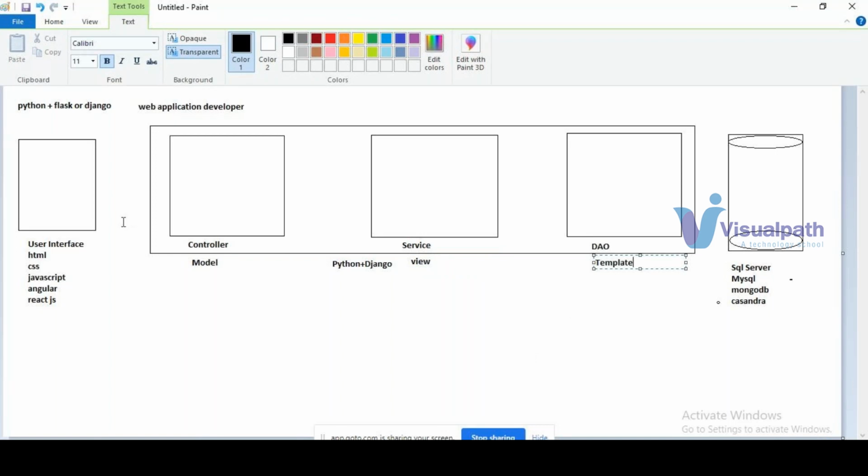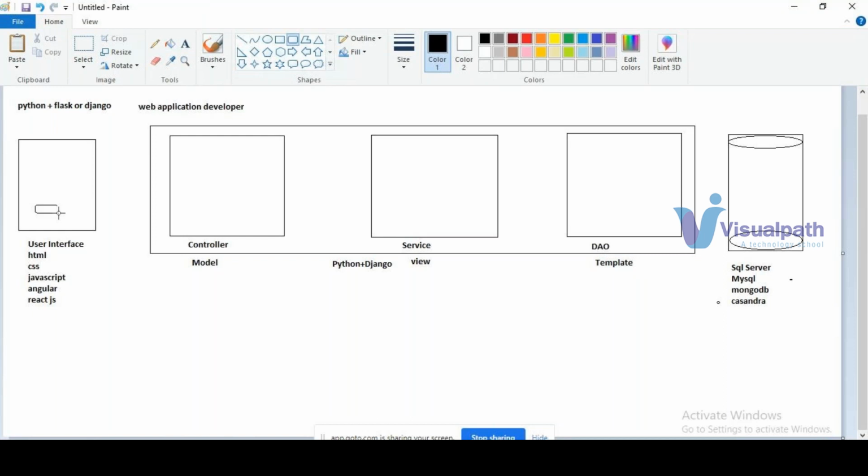So what are all these layers and how will we use them? Whenever we get a request, after submitting all my details I have to click register. When I click on the sign up button, the request comes to the controller. The controller will check whether it comes for sign up.